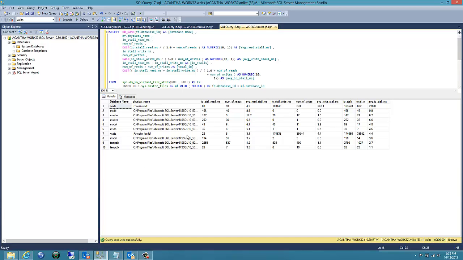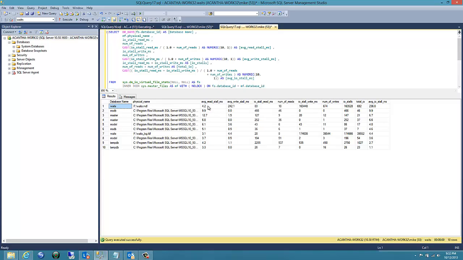and we can see something jumps out. Let's just bring this over. Alright, I like to have everything, but I really only concentrate on these two. Right? I want to look at the average read stalls and the write stalls on each file. So you don't have to know a lot about wait stats in order to look at this and say something's wrong. One of these is a little off, right?